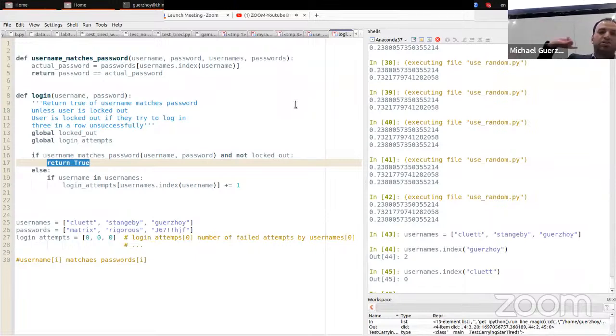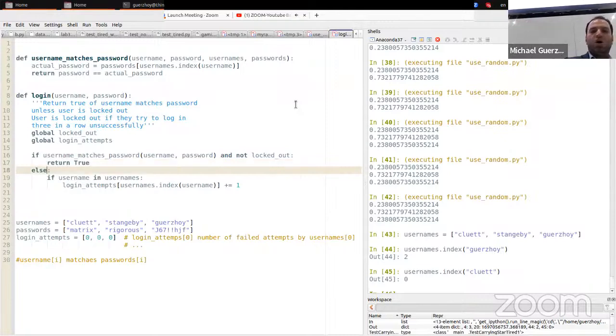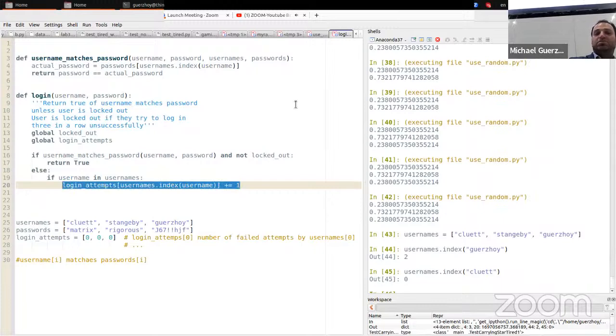There's going to be one thing that we will need to do here, and there's a number of things that we'll need to fix. So where we ended up here is we're saying, is the username in usernames? And if it is, then obviously the login attempt was not successful. So that means we've got to add 1 to login attempts in the correct location.